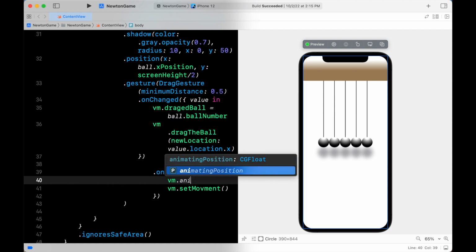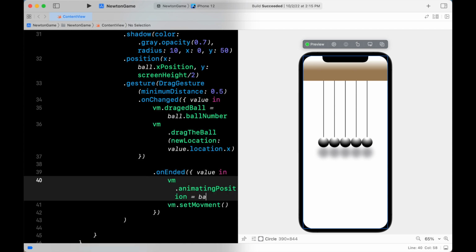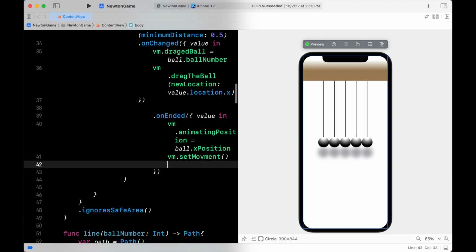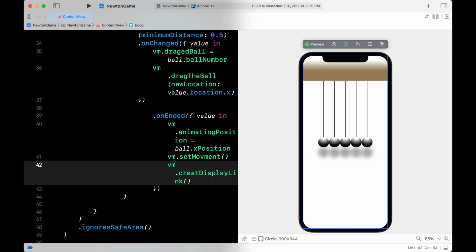Also, I don't want to forget to set the view model animating position and to create the display link in the onEnded modifier of the drag gesture.